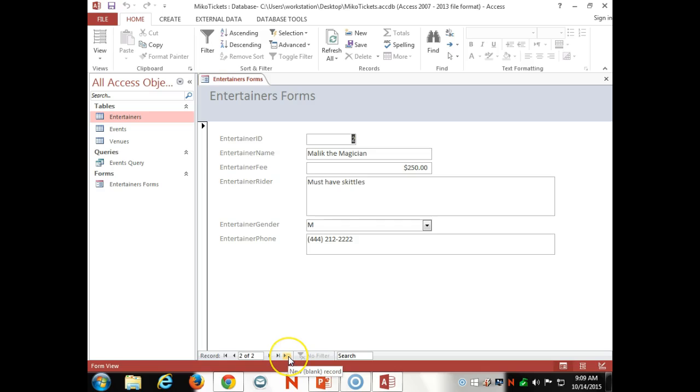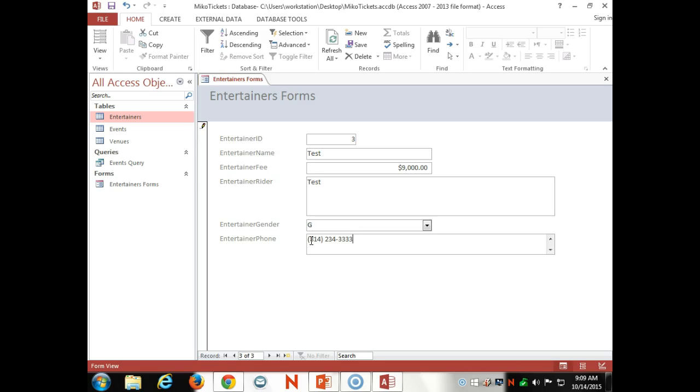If I want to add a new or blank record, I can put something here: test, entertainer fee, $900, test, I'll put in here, and then here's my drop down. So this is more like what you're accustomed to when we talk about interfacing with data, okay? So we can design forms.